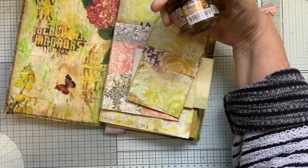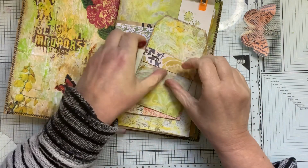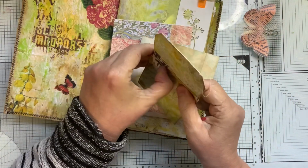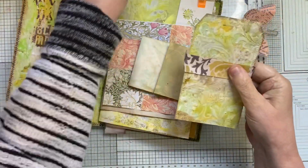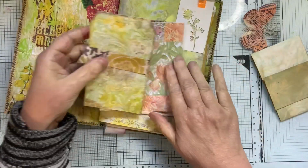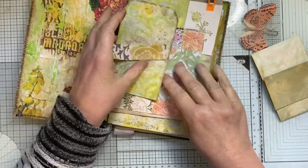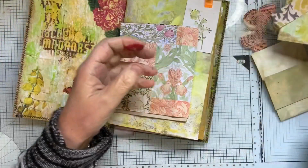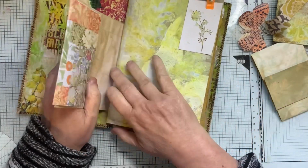I'm just pleased it's all by the side of me. Yep, so I'm going to use that. And I've been printing fabric lately, and I've got a little bit here that I thought I'd use on this, because I thought it goes well. And I want to use some of the William Morris papers in this journal here and there, because I think it looks nice. So yeah, right, what we're going to do first, let's have that.